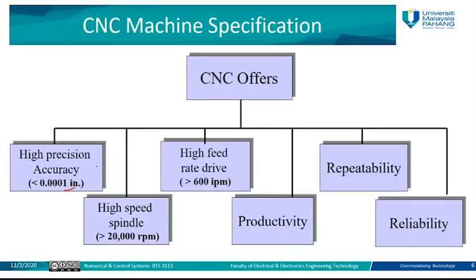So we can reach high accuracy. When you have accuracy, that means your product for sure will be a good product, without any error. Imagine that you work with mechanical parts, for example, producing mechanical parts for machining, for the Air Force, for airplanes, for trains, and so on. These parts should be very accurate when they are cut, very accurate when they put the holes for the bolts, and so on. So they need such a CNC machine, using a computer with software to control the existing numerical control machines.